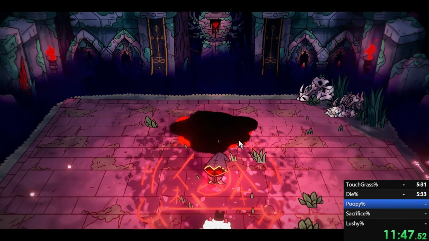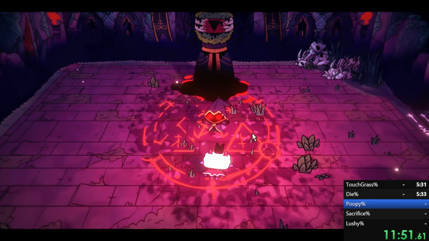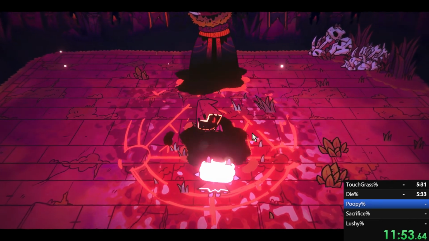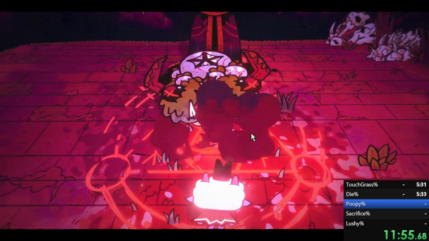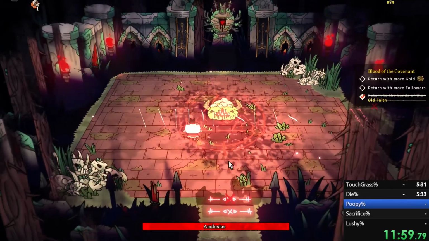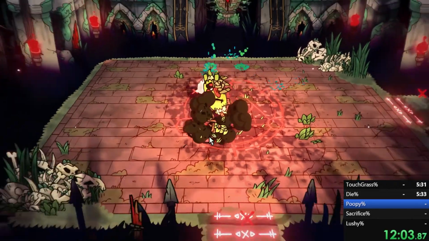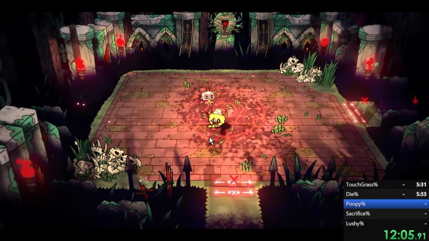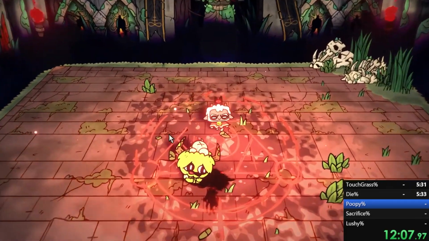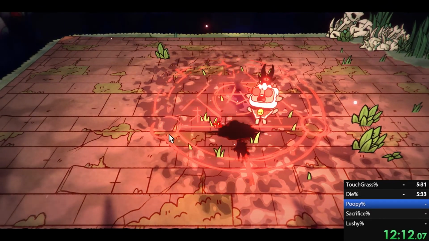Nice, nice, nice. Ooh, spooky, spooky. And then we get the Binding of Isaac monster. All right, this is gonna be the easiest fight ever. Are you kidding me? That was too easy. I didn't even have to think.